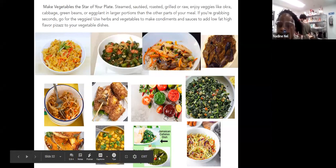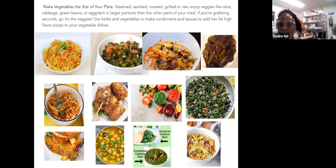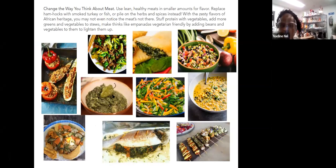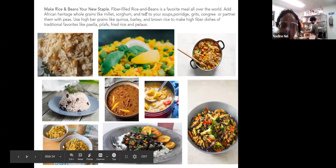And then, you know, you have callaloo soup that is eaten in Jamaica too, but more popular in Trinidad and Guyana, which is more like an okra soup, which has that connection to Africa that we talked about two classes ago. Using okra and tomatoes or coleslaw, roasting your vegetables, stuffing, making callaloo patties and vegetable patties, stuffing your fish, making kebabs and making it mostly vegetables, rice and beans, stew peas.